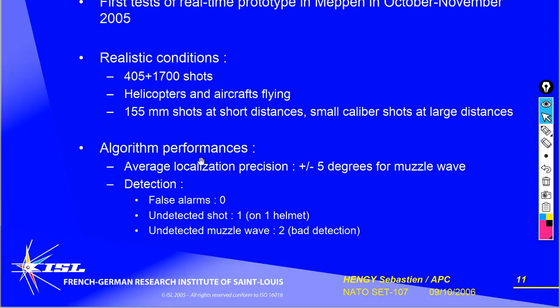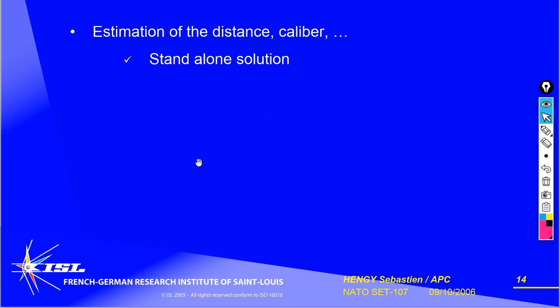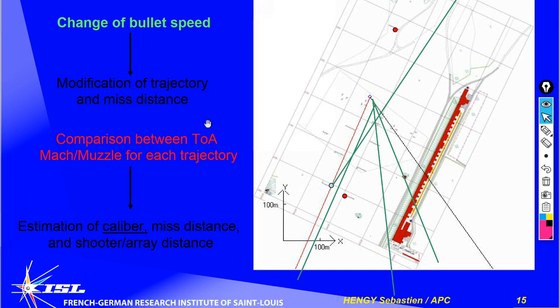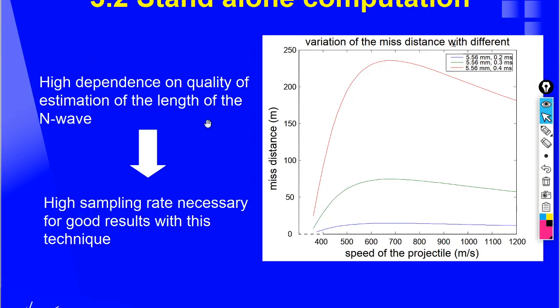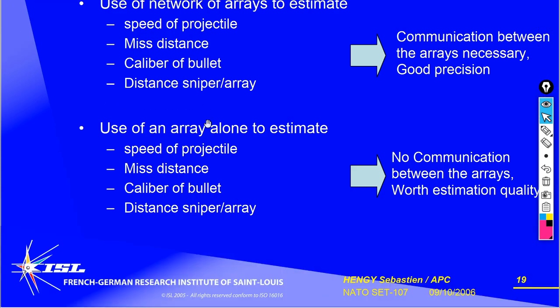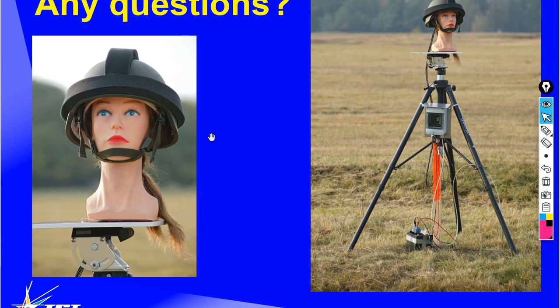Alright. I'm not going to go into that, that's for sure. And here they go into time of arrivals, helmet C. Yeah, they're getting into the nitty-gritties here, which I don't think we really need to get into tonight. And there's an up close of the helmet, what it looks like. I'm not sure where all the sensors are embedded.